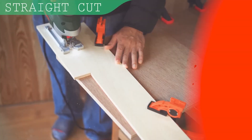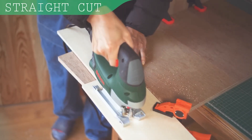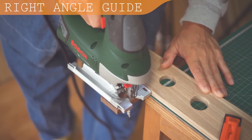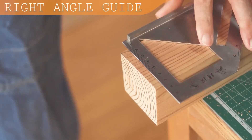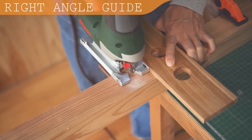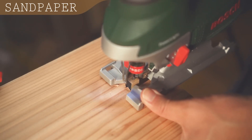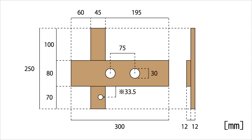Time for some tips and tools. On YouTube, I found this great collection of jigsaw guides by Yasuhiro TV. This is a collection of jigs, some simple, some complex, that allow you to make a variety of cuts with a jigsaw that would normally be pretty difficult to do freehand. There's some really good stuff in here: straight cuts, right angle cuts, and this sanding blade for tight spots. There's a lot of great ideas here, and as long as you don't mind transcribing the CAD file from a screen grab, all the plans are right here.